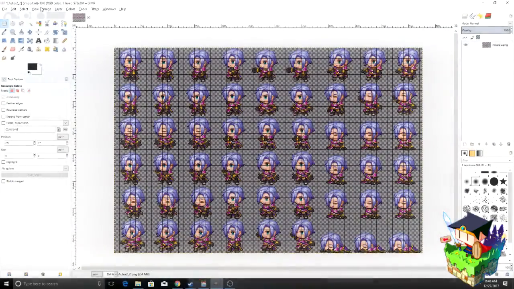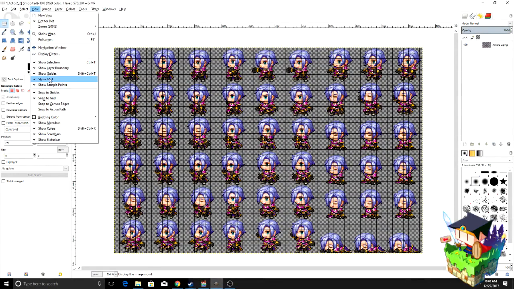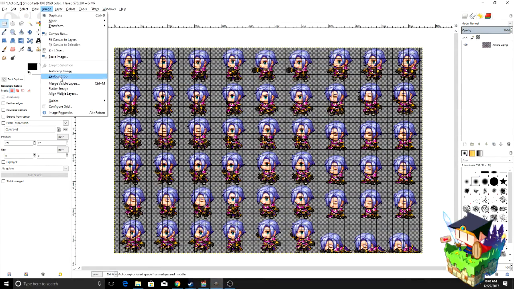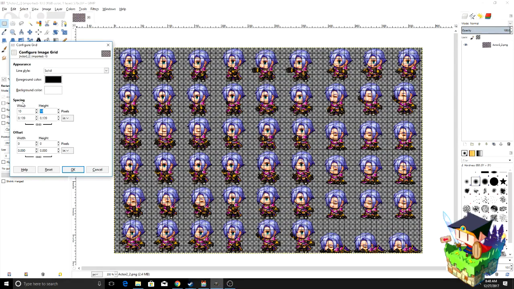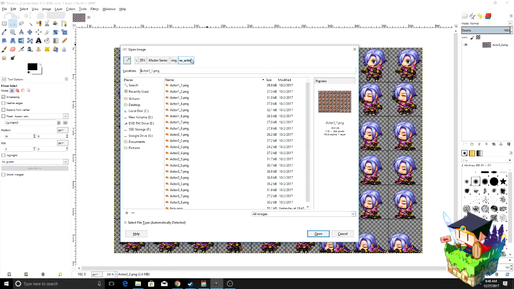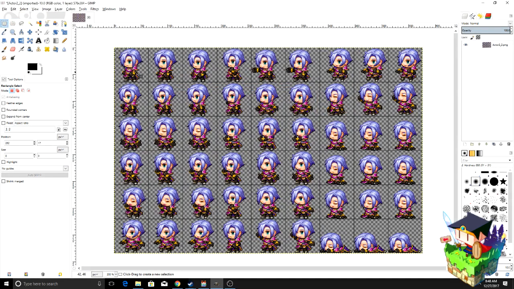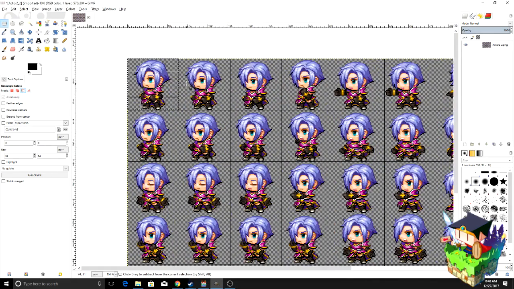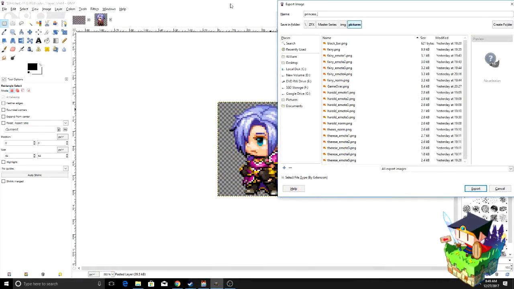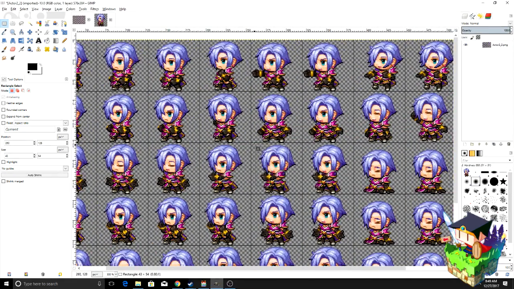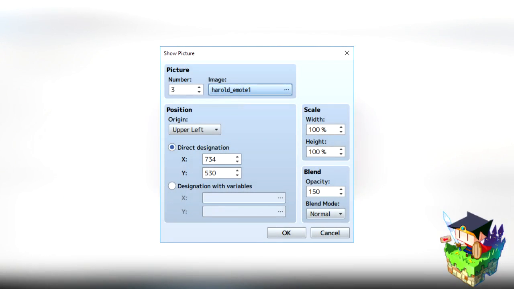Okay, so if you're going to be doing the same style of cutscenes that I'm doing, then you're going to want to open up an art program like the GIMP, and import a battler graphic and crop out little emotes and save them into your pictures folder, because that's what we're going to be using to create that little emote symbol that shows up at the bottom right. So you're going to make various emotes, and to use them, all you really have to do is show picture. Now, depending on which RPG Maker you're using, the locations will be very different, obviously. But for the most part, once you get the position right, it should be pretty simple after that.